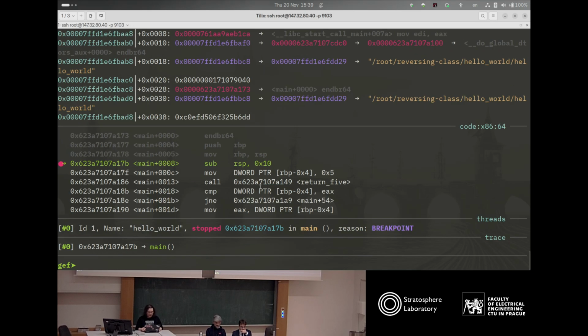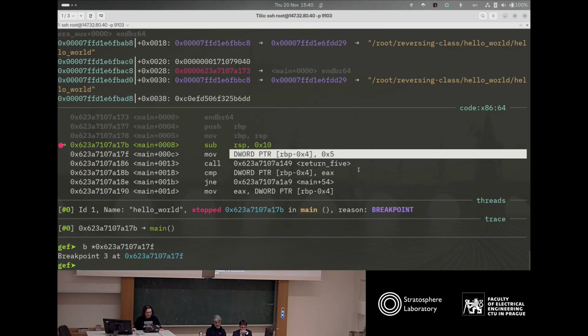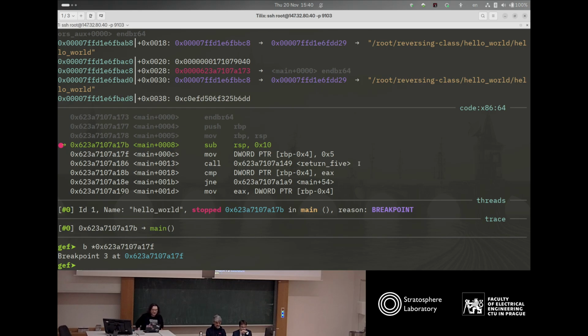Okay, we run. We're inside the return 5, and we want to stop here. Is it possible that this is a problem of the Docker thing? Let me see. No, it's the wrong address. Okay, so we put a breakpoint there before this check. Oh no, I'm in the wrong place. Oh man. Okay. Next.